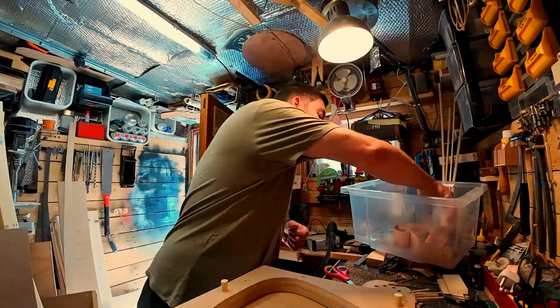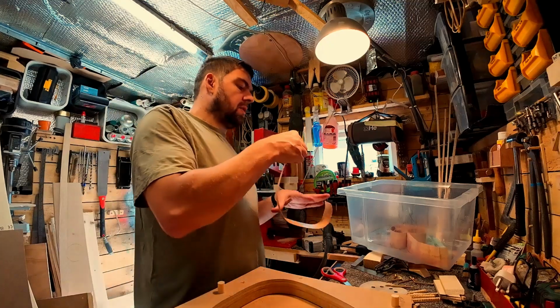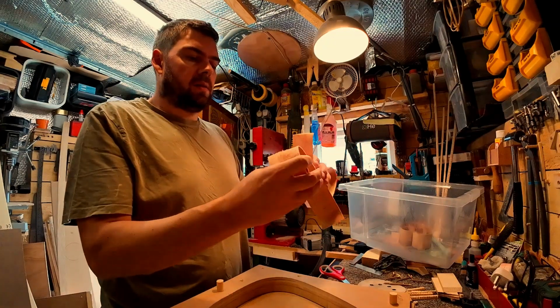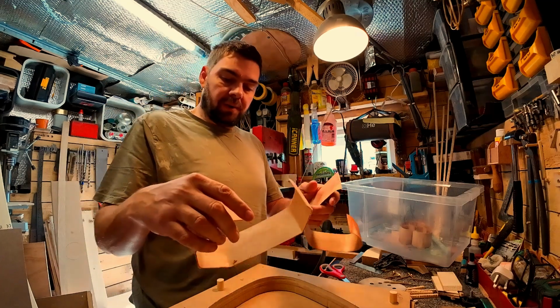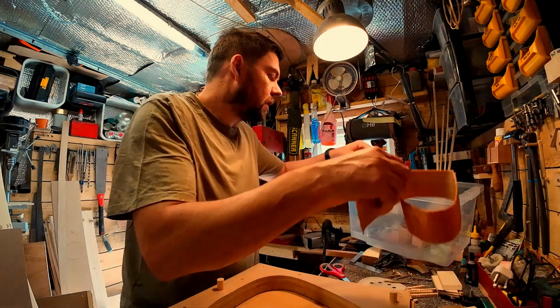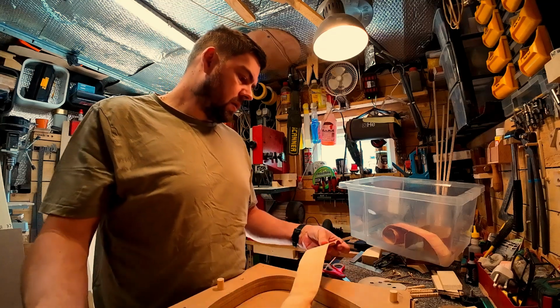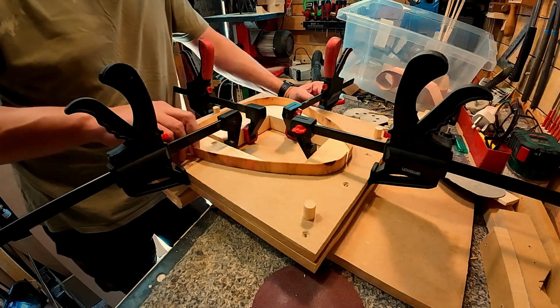Glad I marked these pieces. Right. So this is good. This is piece 2. I'm not sure whether this is going to work properly. Yep, that's piece 2, and that's where they join. So you always mark your stuff. It's a bit warped, but right now. That's not the one first, and this one first. This is piece 1. This is horrendous.